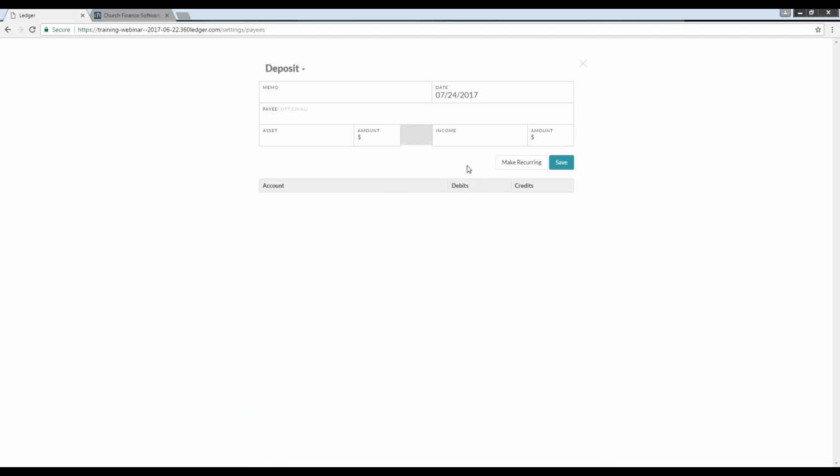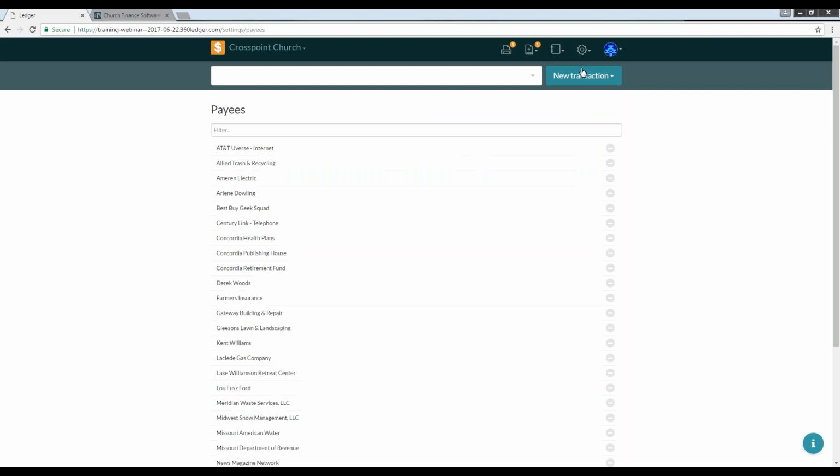And if they don't balance out, it's not going to allow you to save that until they do. So that's what you're going to be able to know and rest assured that you're doing things correctly.